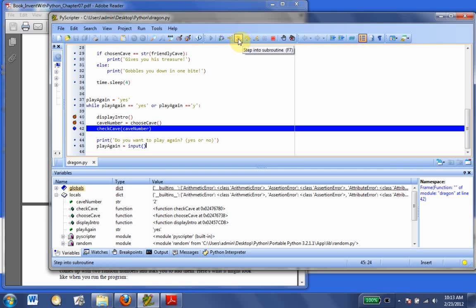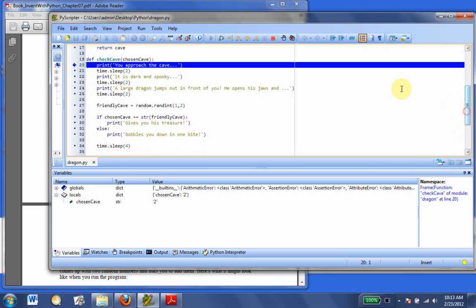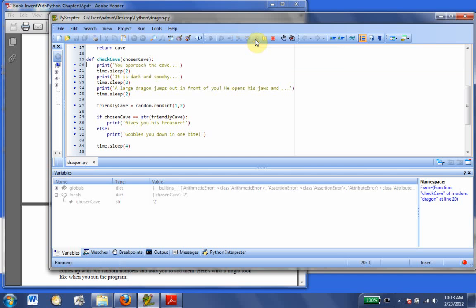We're going to step into subroutine. Notice that when I click step into subroutine, it takes me up to whatever the subroutine is. If I click resume debugging, it's just going to run right through. I could also do step out of subroutine.